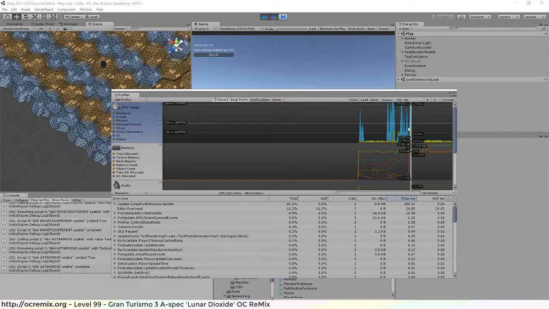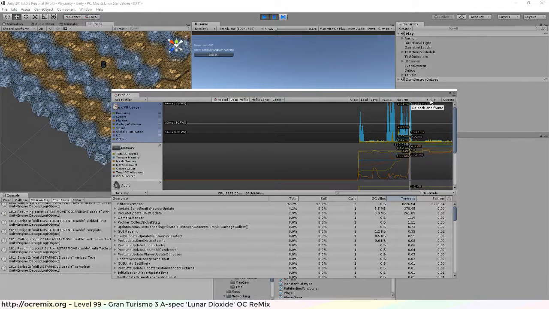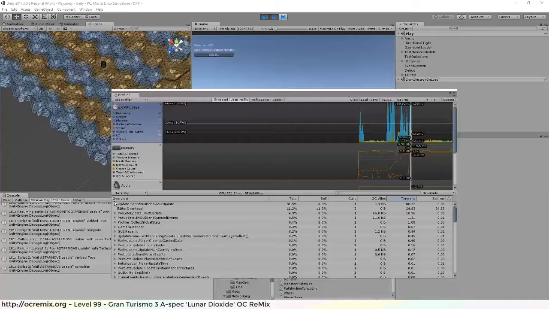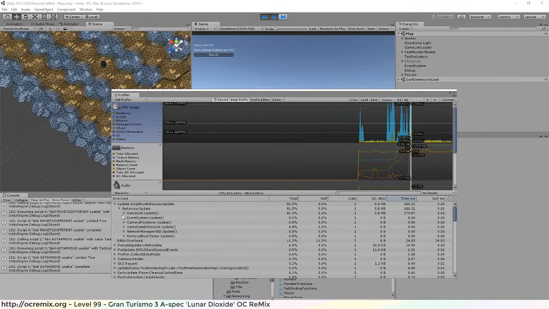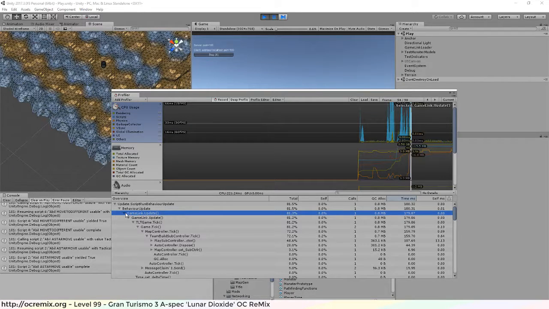So if we look at this frame, you can maybe see the... I'm going to have to find the. That's not it. Well, actually, this would happen during the loading phase, but what's taking up all the time on this frame?